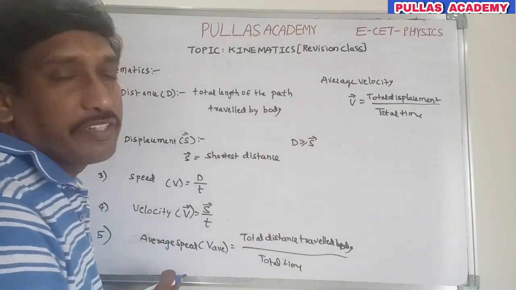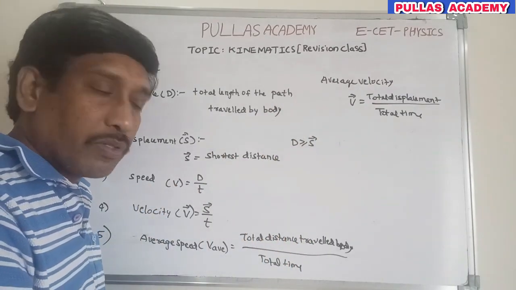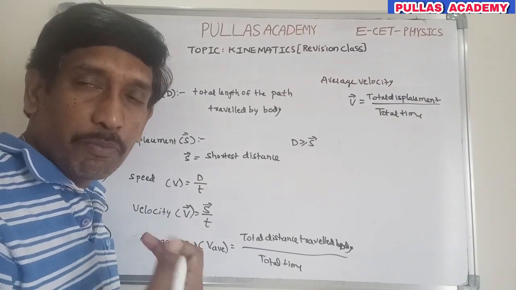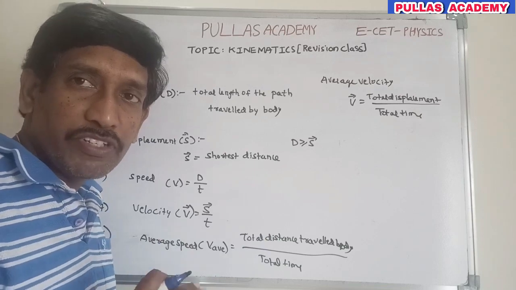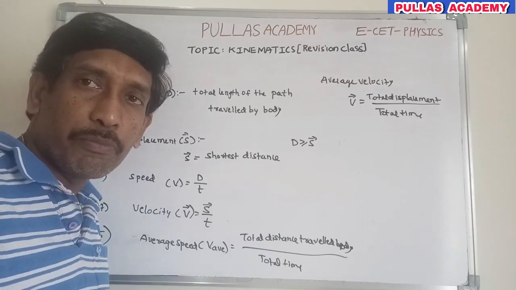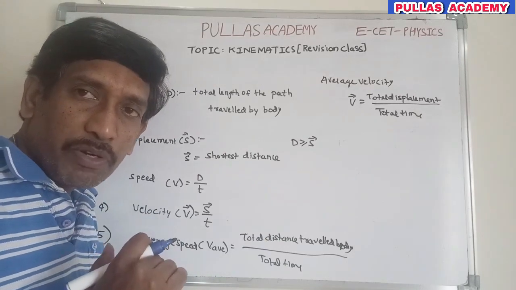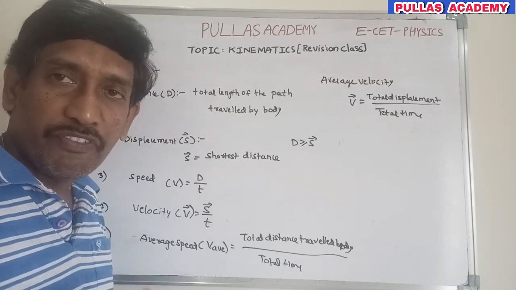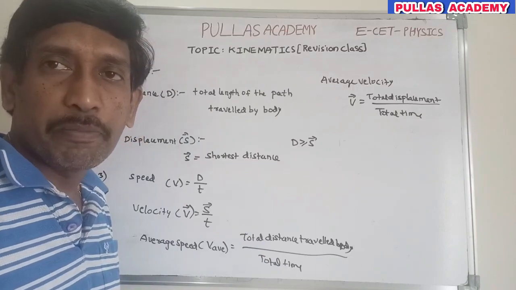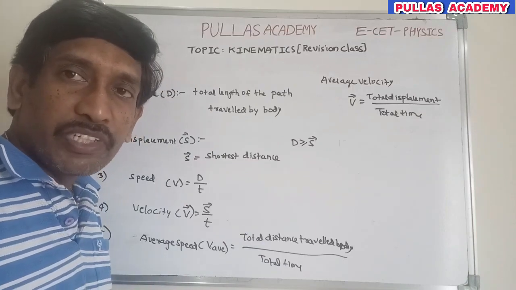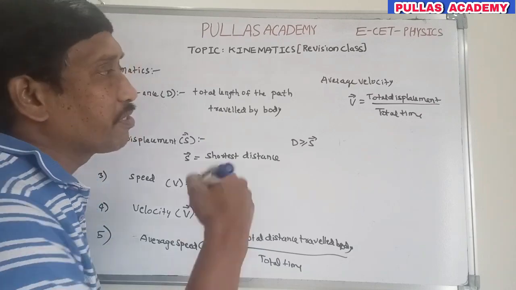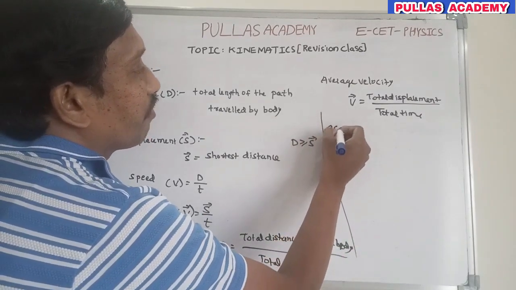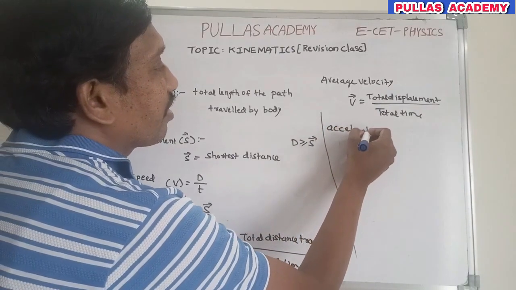So next one more. If an object is in uniform motion, there is no requirement to measure acceleration. What is the difference between uniform motion and non-uniform motion? If the velocity of the body changes with time, that is non-uniform motion. If the velocity remains the same throughout the motion at any point, that is called uniform motion. If it is in non-uniform motion, how to measure the variation of its velocity? To understand that, define one more quantity, that is acceleration.